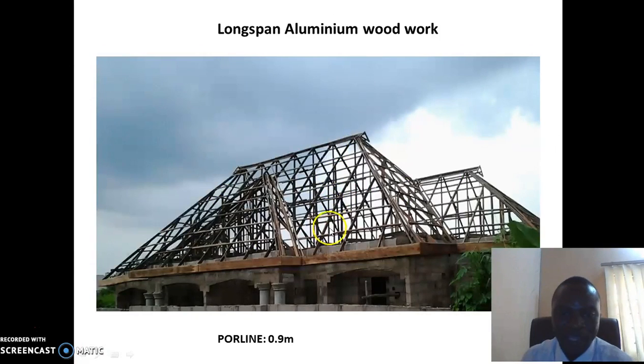You can see the pole line spacing is 0.9 meter. So between this space and this space is very wide. Between this space and this space is very wide. You can see the pole line length. This is a typical long span aluminium step tile.